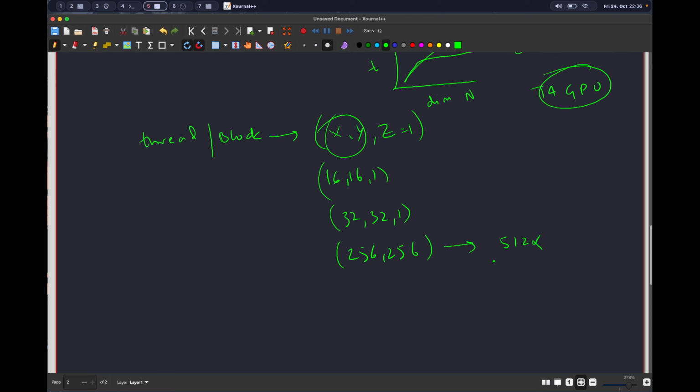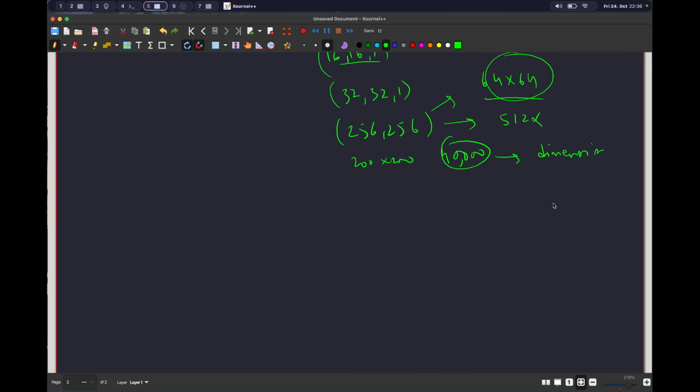But if it is a very big matrix, how much will 200 by 200 be? It's 40000. But we are not playing around with these dimensions, right? So maybe not 256 by 256, maybe 64 by 64. All the way from 16 by 16 to 64 by 64 of a threads per block size would make sense.